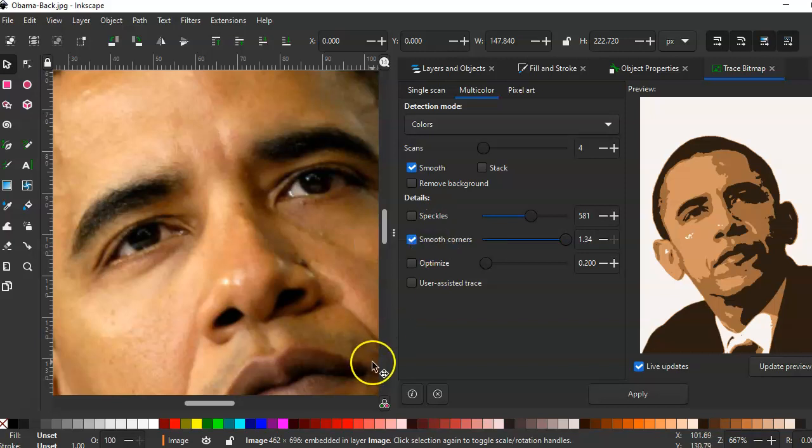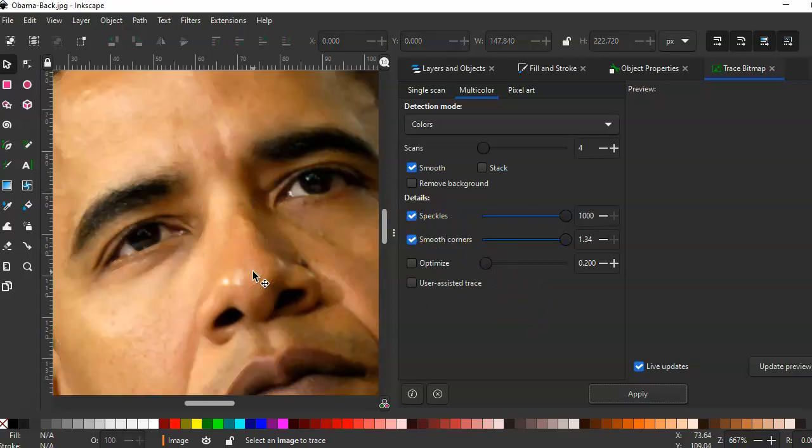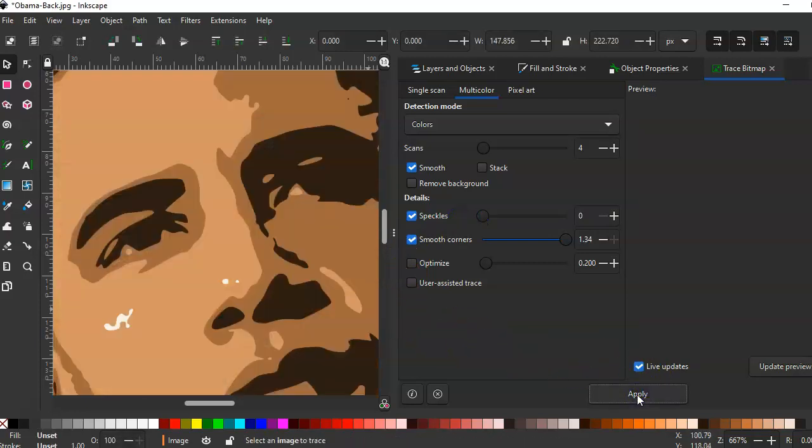And where did we lose the detail? Maybe we can try the speckle. Let's see what that does. Let's just try apply. That didn't help. Undo. Control Z. So what happened if we put it at 0? Apply. Nope.